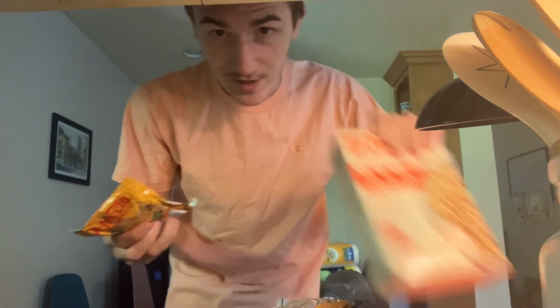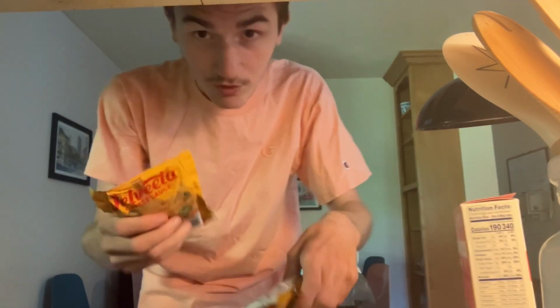Now, I have two packs. I'm only going to be using one pack. I'm not making this entire thing and using two of these. I'm only going to be using one of them.